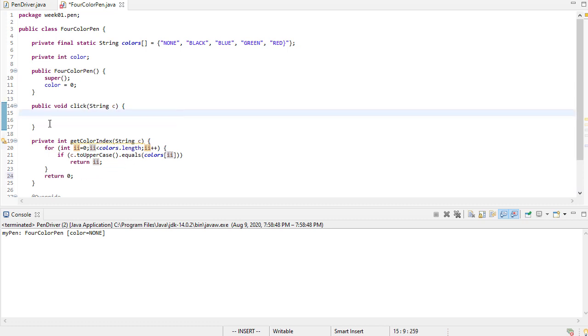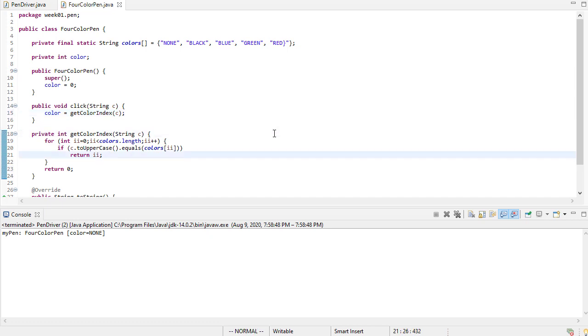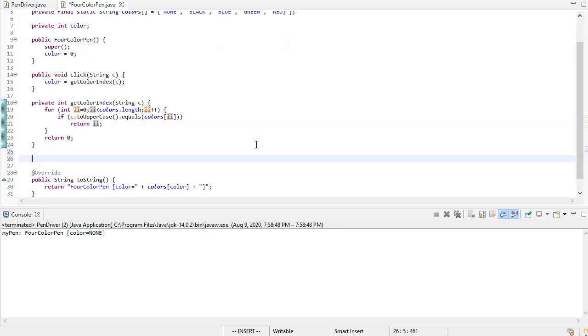So now, when they call this click function, I can say that color is equal to get color index of whatever color string they pass in. Now, you may say, well, why didn't I just say color is equal to II and then color equals 0, and then I don't need this helper function? Well, this has some other potential uses. Anytime we want to go from a string to that index, we can use this. That's why I'll create that separate helper function that we can use in the future if there's some need for it that arises.